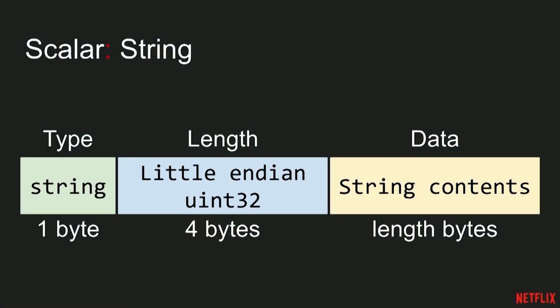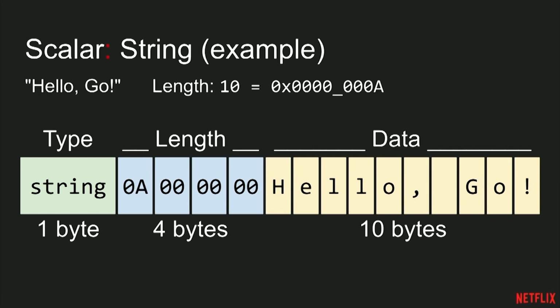So for strings, this is the first time we've seen something that is variable in length, right? So what we have is our type, and then we have a length here that is always going to be there. We know we have this. This is our foothold into the rest of the data. So I just want to jump right into the example because it's a lot more clear this way, at least in my head.